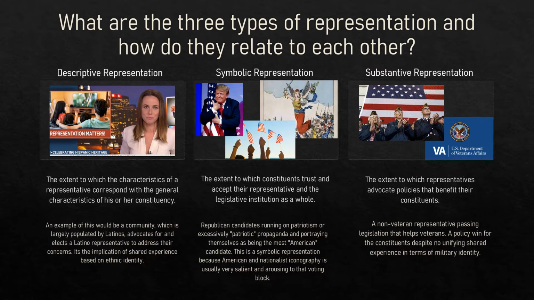But let's say there's a candidate who creates a small business fund for minorities, female minorities, or people of color, women of color. That is going to be a substantive policy outcome that that candidate can run on, and it's going to rally voters. So that is what we were looking for in the first question.